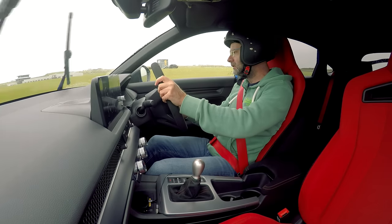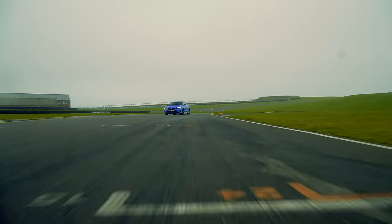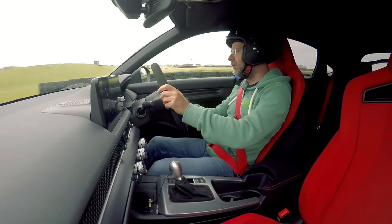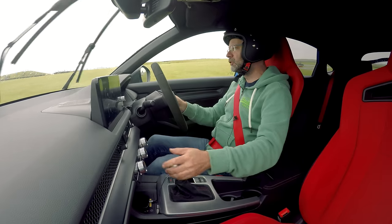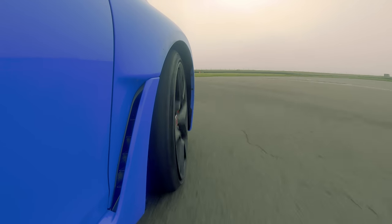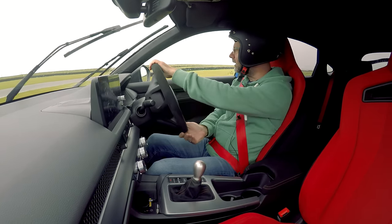Oh yeah, that's really nice through there. That's a fourth gear mid RPMs corner. It's like 65-70 miles an hour in these conditions, and even then you could just lean on it, feel what it's up to. No nonsense, no dramas, no theatrics, just a really well telegraphed, quick, enjoyable hot hatchback.